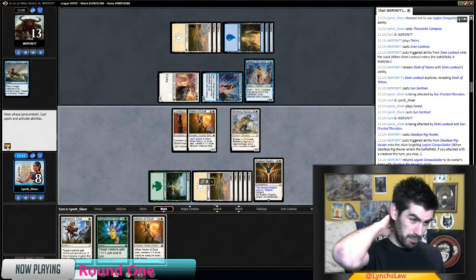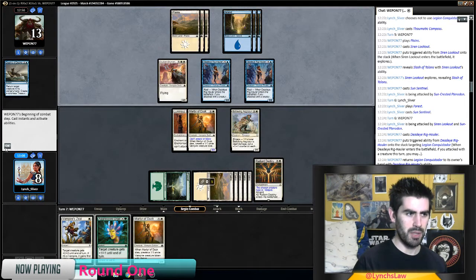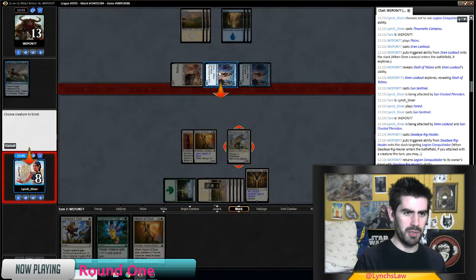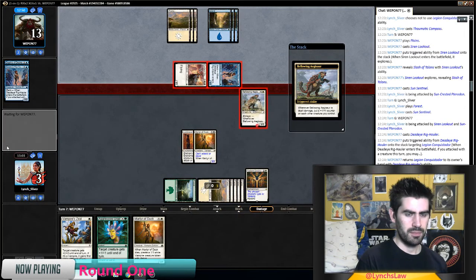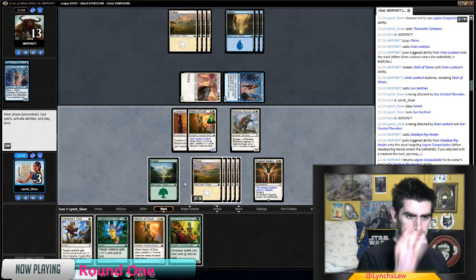Maybe he doesn't have a bounce spell. Kind of needed these to die so we could get some life gain, basically. Yeah, I think he's throwing away his creature because it doesn't make a difference. He's just going to kill me in the air. Or he's going to bounce it somehow with another Deadeye Rig Hauler. So 2 turn clock. What can get us out of this?